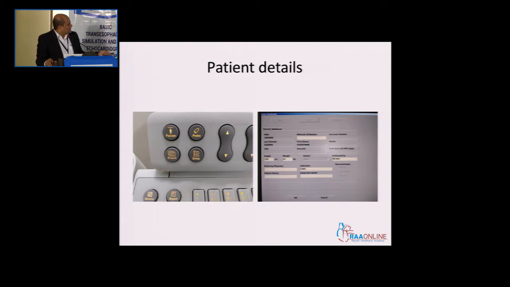The first thing is the patient button. When you press the patient button, a page opens and you can click new. Then you can add the patient details, where two important pieces of information are the indication and your name. This will help you to retrieve information at a later date when you have to go and present somewhere or when you have to get your good cases. If you put these two data, you can get information.